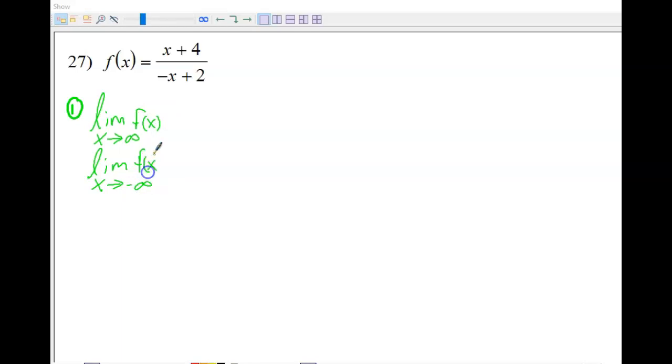And what we've discussed is that the limit of this function at infinity or at negative infinity is really determined by the powers of the greatest on the numerator and denominator. So x over negative x, x over negative x. Actually, I don't like how I'm writing that. Let me back up a little bit. The limit of my function would be the same limit as just taking those, because those are the ones that really determine the outcome.